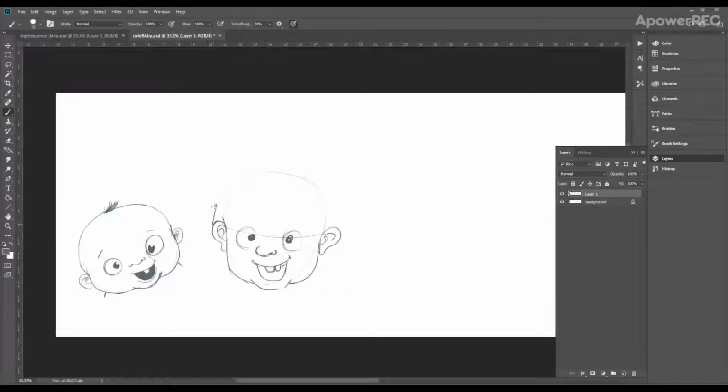And lots of hair. Because when you get to be a tyke, a little kid like this, you usually have tons of hair at this stage of our lives. All hanging over. Oops. There we go. Let's give him a little smile. Bring that cheek up to give him his smile. Little tyke.